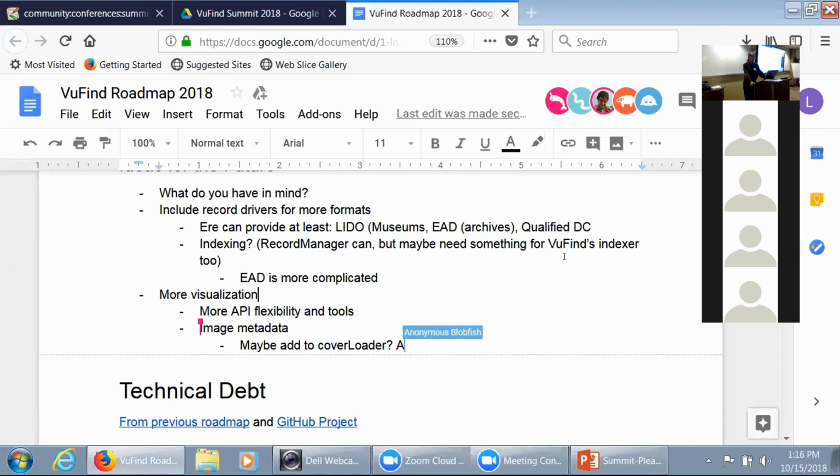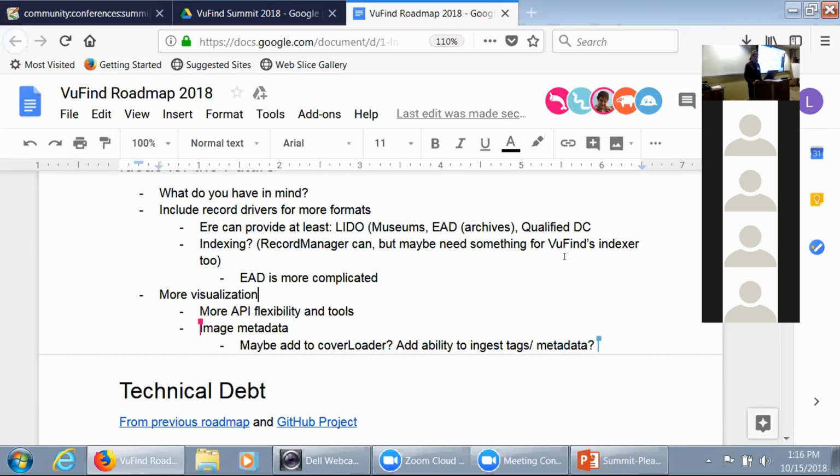I'm not sure if the actual analysis belongs in VuFind, but the ability to search on that kind of data is something we were talking about. There are a lot of exciting projects we should be able to utilize, like advanced OCR, if people want to find something, ingest tags, things like that. So maybe VuFind doesn't do the ingesting, but maybe we can find a way to pull in more sources like that.